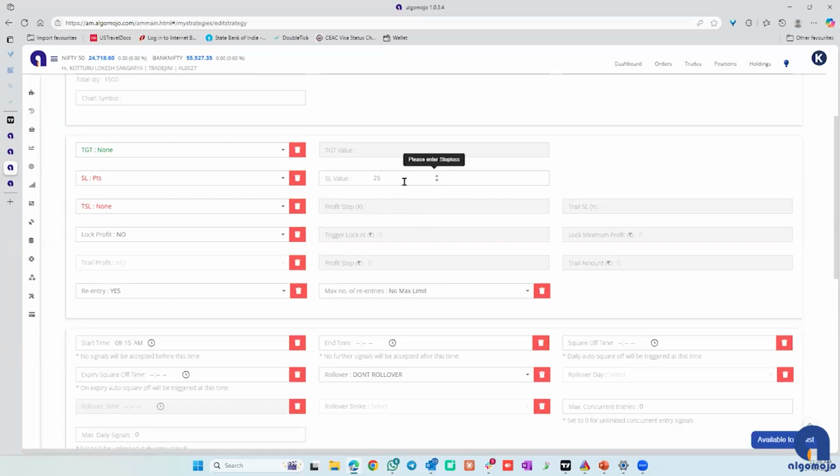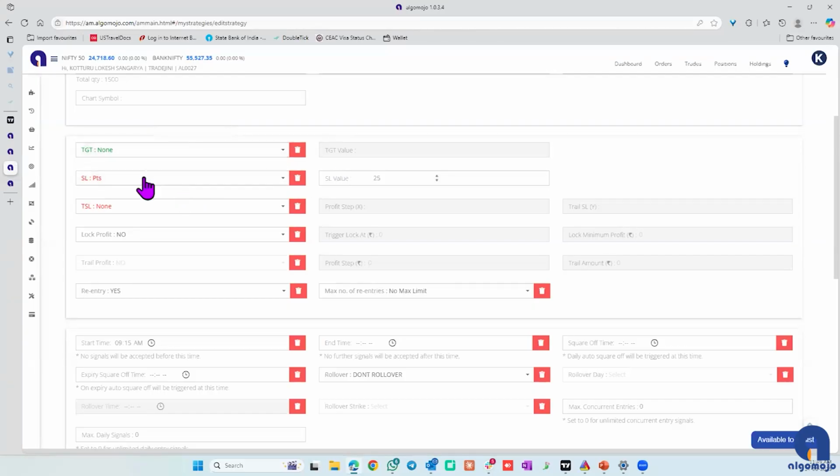And suppose you want to trail this, if your premium, the cost that you had taken it at 100 rupees, has become 110 rupees and it is going in your favor. So you would like to keep moving up this trailing stop loss. So initially, when you bought at 100 rupees, the stop loss would have been at 25. Now, if the premium has moved from 100 rupees, say to 150, you want for every 50 point increase in your premium, the trailing stop loss also to go up by say 10 points.